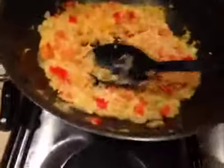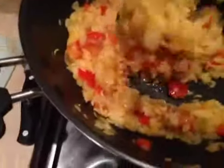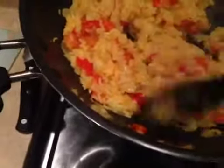I was going to add chicken, but I've got none left. So we'll just let that do its job, and we'll add the rest. Right, there we go. That's thickened up really, really nicely as well. That is the perfect consistency for paella, and the white rice has now turned that lovely golden paella colour from the stock.